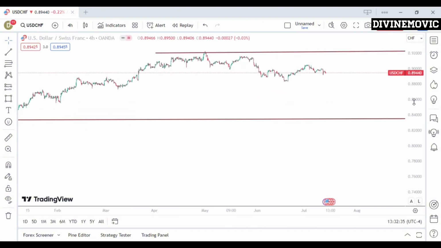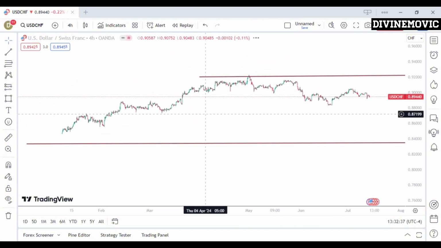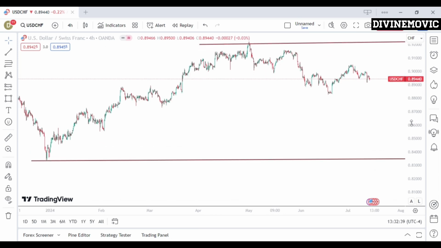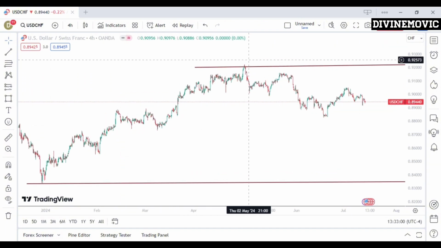Now, on the 4 hours time frame, what I'm looking for is to understand market structure and be able to identify the zones in the market. For me to identify market structure, I simply need to identify the swing highs and the swing lows. In this case, this key level here is already acting as a swing low, and this point is a swing high, the next swing low, the next swing high, the next swing low, and this point is the next swing high.